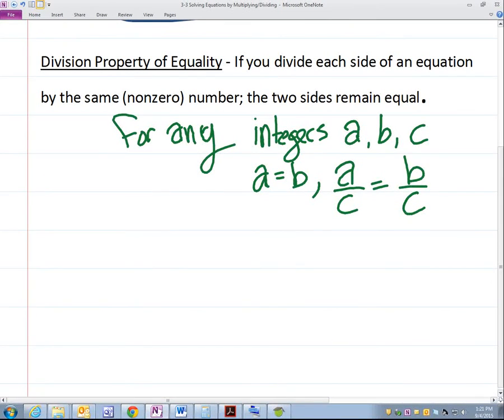Okay, the reason why it can't be 0 is because you cannot divide by 0. C cannot be 0. The reason you cannot divide by 0, I remember when I was a kid, my teacher just saying you can't divide by 0, the world would end. I'm like, okay, whatever. I didn't even care why, or I didn't remember why they actually said it.